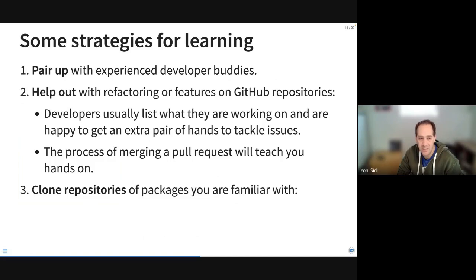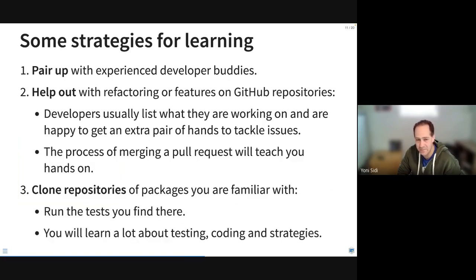The third way is to clone repositories of packages you're familiar with and run the tests you find there. There's tons of packages, a lot of unit tests just in the wild, and also the ones that you're familiar with on CRAN, they're developed usually on GitHub. So you can just clone the package repository and step through the tests themselves.